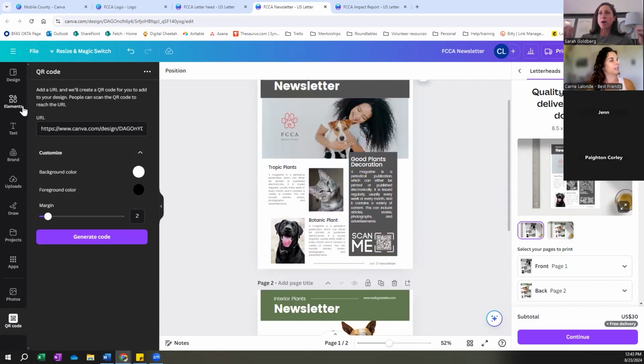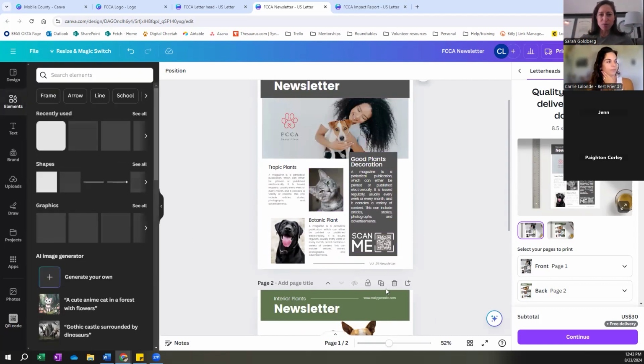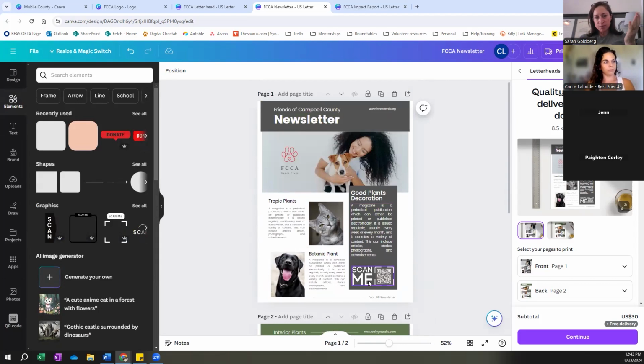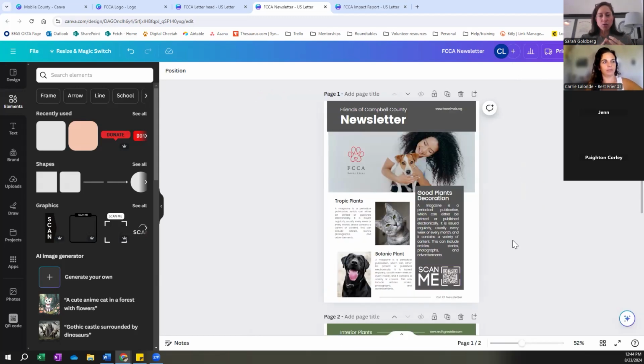The reason why this was important for me to have Carrie go through is you create your newsletter template once, and then once a quarter, or if you're doing it monthly, it's already set. You go in, swap out the pictures, type in the new story, topic, headline, and content, and it's done, and this is all part of making your life easier, but also giving an identity to your newsletter. Your folks will get used to seeing this template, and it's really nice.